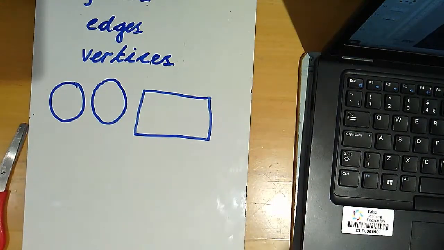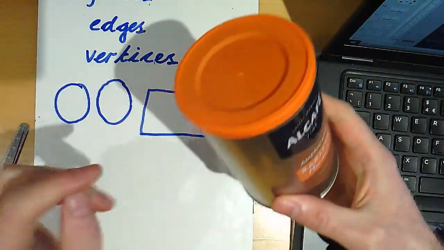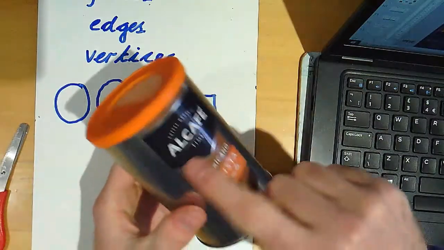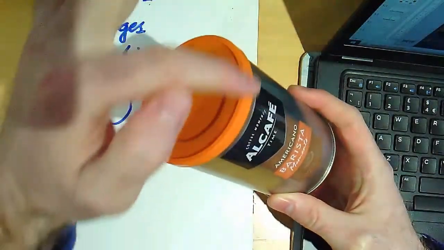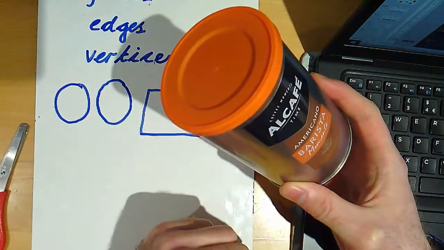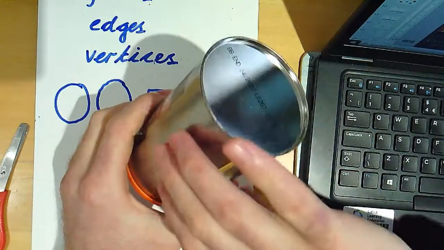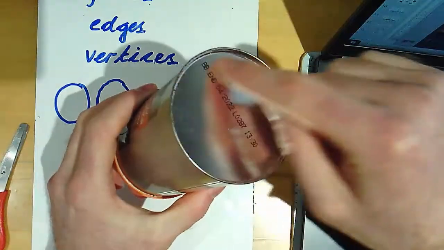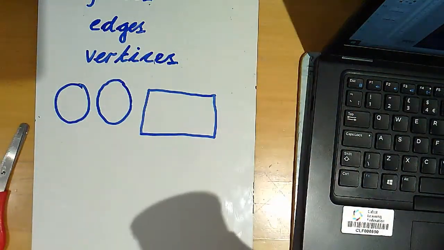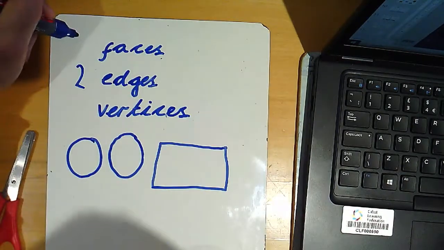Now remember, an edge is where two faces meet. And I can see that here my face that's curved, that's going round, is meeting my circular face on the end. So this would be an edge. I get the same at the other end. This is also where my curved rectangular face is meeting my circle, so I can see that I've got another edge here. So my cylinder has two edges and it has three faces.